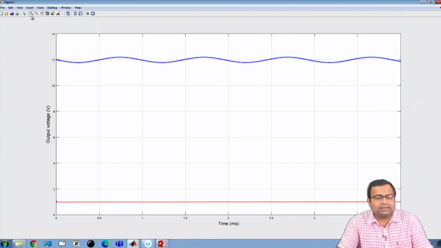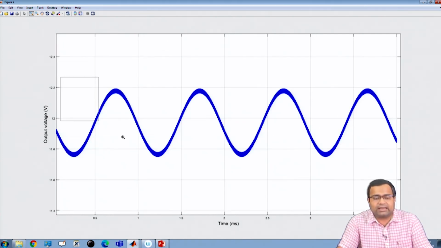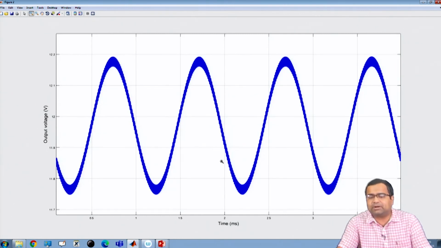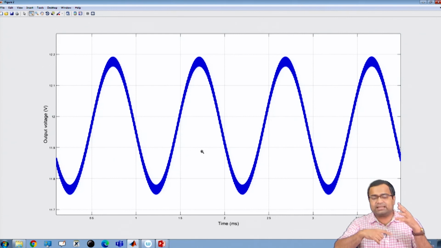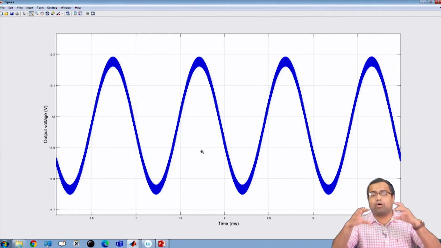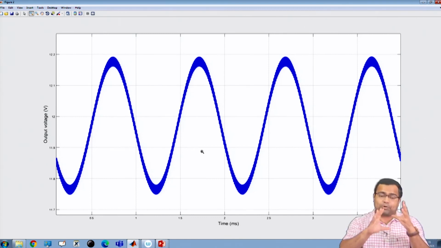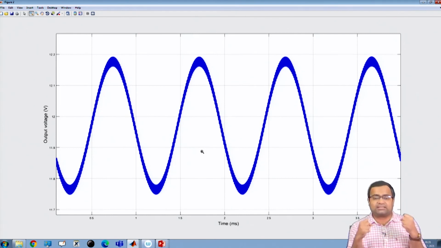So you can see here, if we increase the inductor value of the first stage converter, it is somewhat oscillatory, slowly increasing, and this may lead to something called limit cycle oscillation. Okay, because there is a sustained oscillation, but we need to further investigate whether it is a limit cycle oscillation or the oscillation is growing or coming down. But there is a possibility, and it was also investigated earlier, that there can be an existence of limit cycle oscillation in such cases, and in this case for a larger inductance it may end up with a limit cycle oscillation.